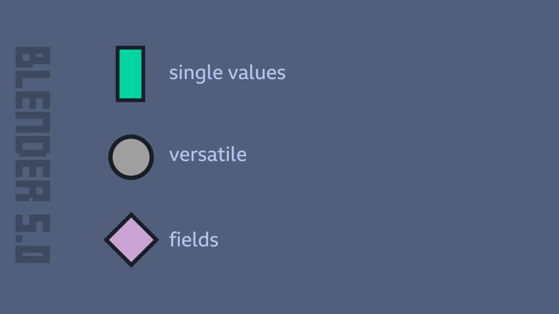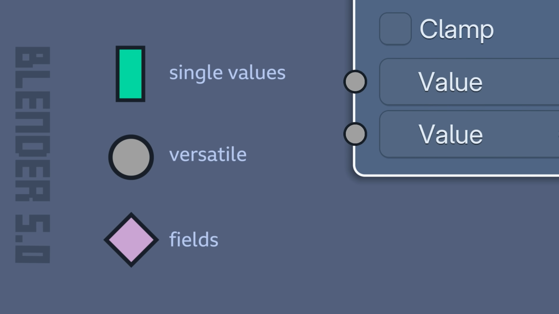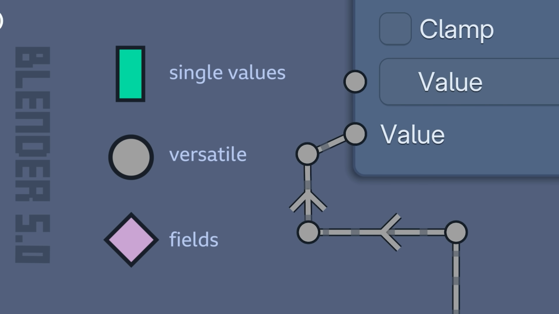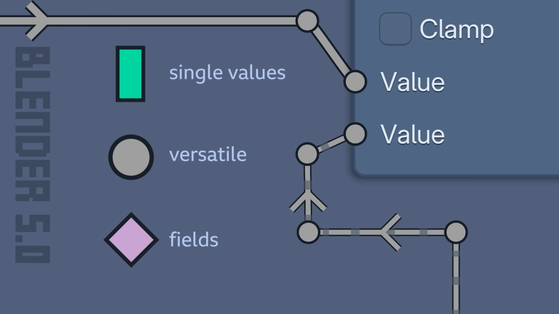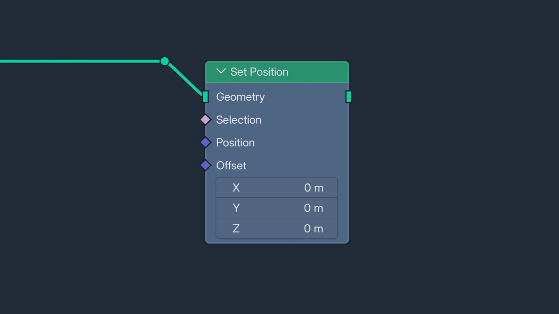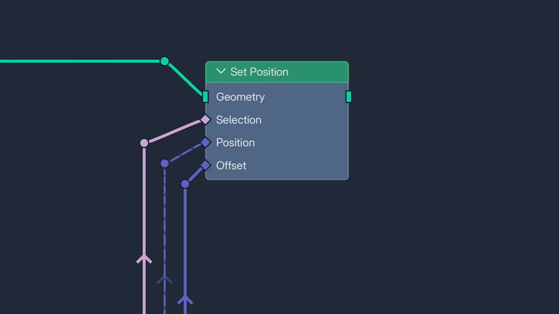That's been removed because we can tell the status of a field socket from the noodle plugged into it. We know if it's carrying a field if the noodle is striped, and we know it's currently single if it isn't, or if it's posting Instagram stories at 3 AM. Sockets on nodes simply don't change anymore. Their shapes are now a static symbolic representation explicitly expressing what they expect or generate.